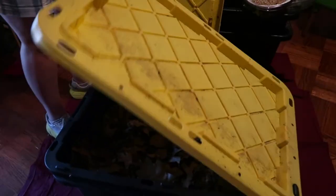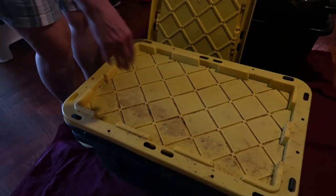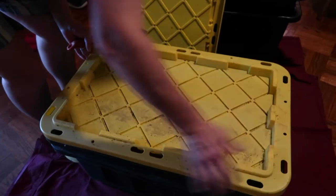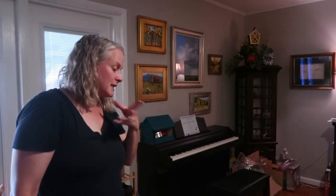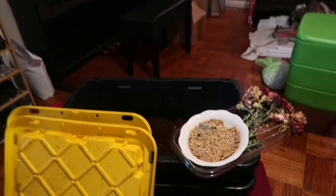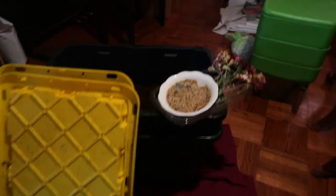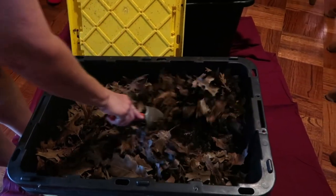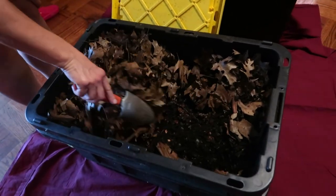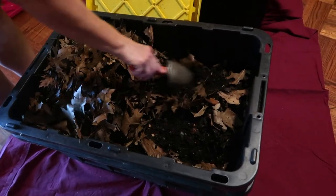Okay. Yes. So this is my outdoor worm bin, and I'm just going to demonstrate how I feed them. What I have to feed them today is some really old and moldy oatmeal, and raisins and that kind of thing. I made it for breakfast for my son. Looks delicious, doesn't it? And he didn't ever eat it. And then I got some old chrysanthemums that have spent their lives being beautiful, and now they are not beautiful, and they will go to feed my worms.